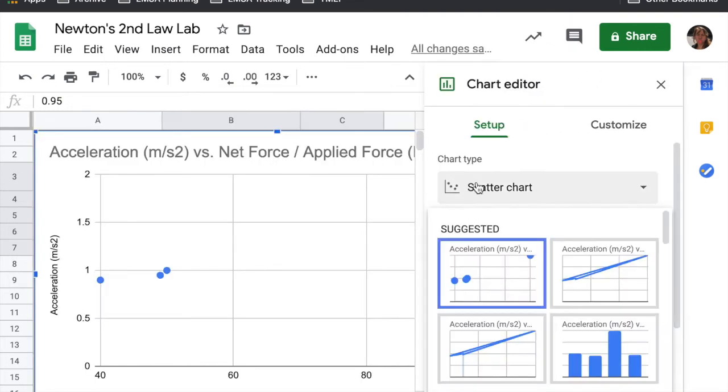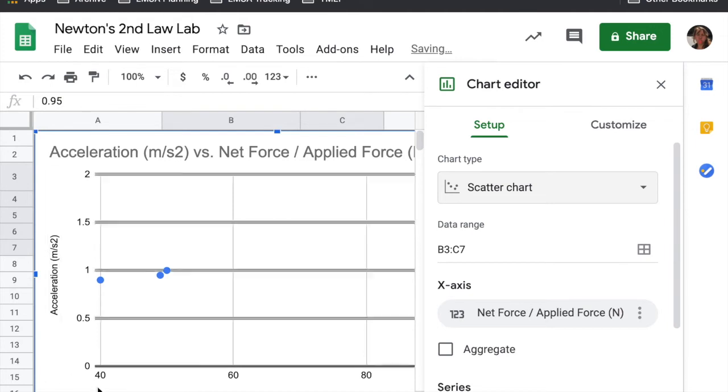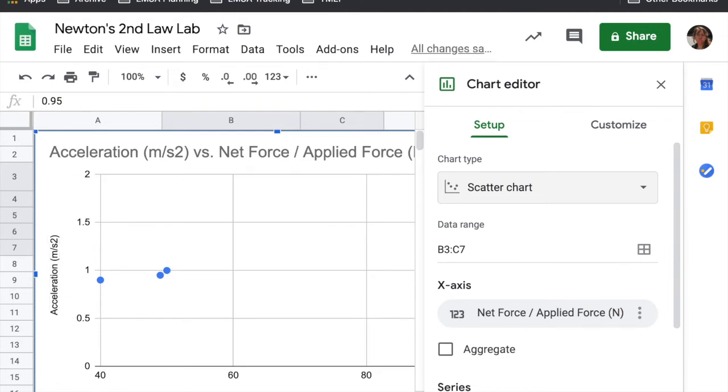and I want Google to make a scatter chart for me. And you guys will have to fix up the headings, make sure that the axis labels are good, make sure it has a good title, and you want to make sure that your minimum on your y-axis starts at 0. Sometimes Google will choose something that doesn't make sense. Ideally, your x-axis would also start at 0. So if Google isn't doing that automatically, you may want to change it.